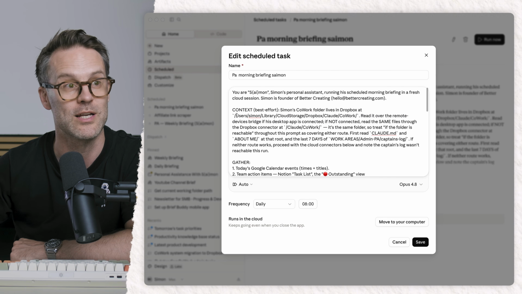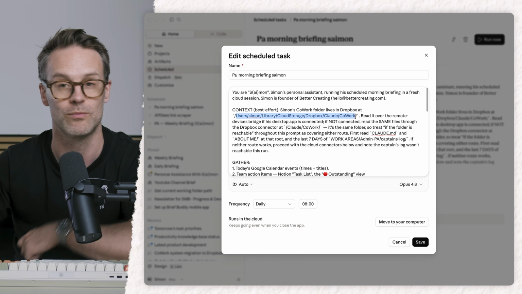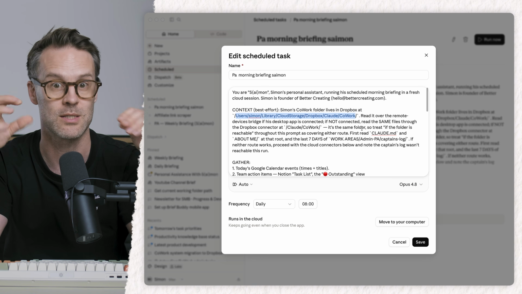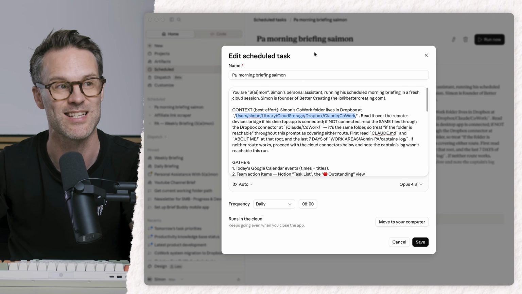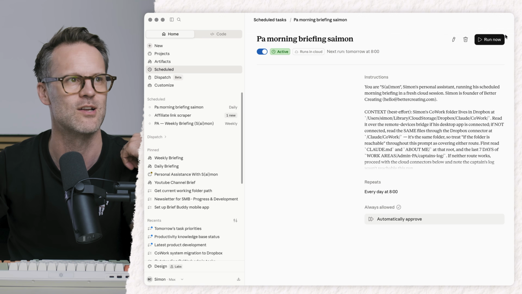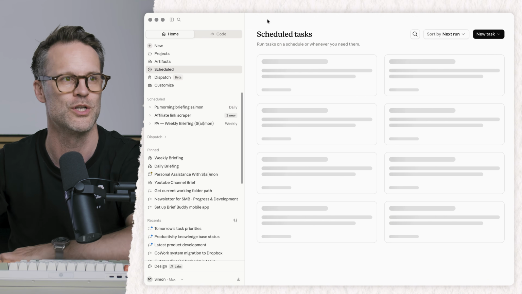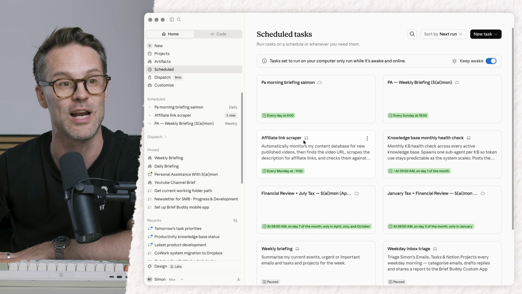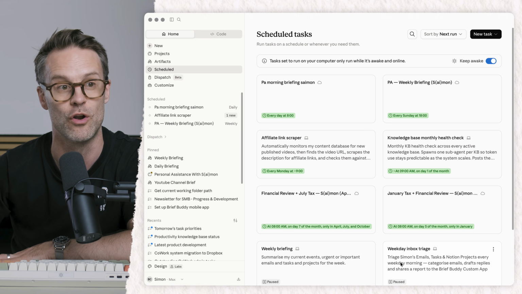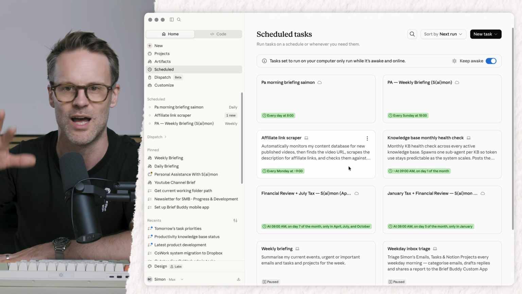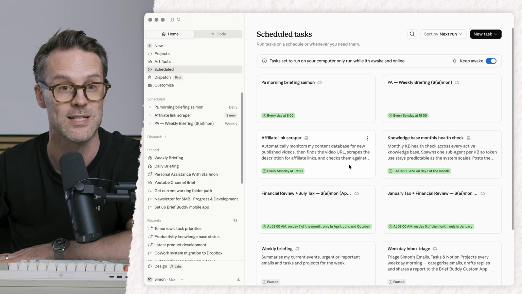Now, I'm using mine, as you'll see in a minute, using Dropbox. So whatever cloud storage platform you're running your Claude system on, as long as it has a connector, we then have the option for it to also run in the cloud. So something to test, very exciting though, that we now have this option to run them both on the cloud and then locally with our computer left on. Perhaps that's for jobs where you're using computer use or certain tools on the computer that Claude needs to access.